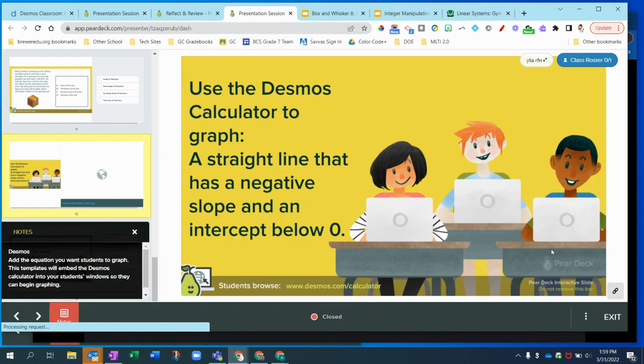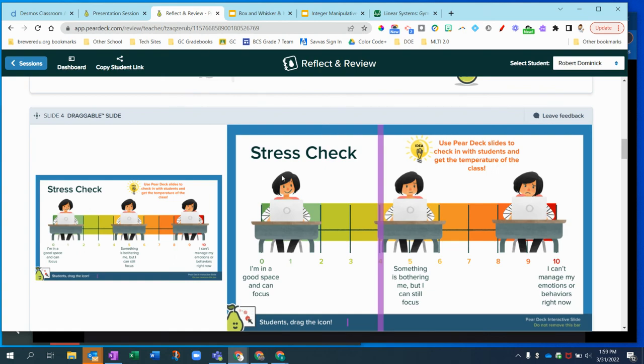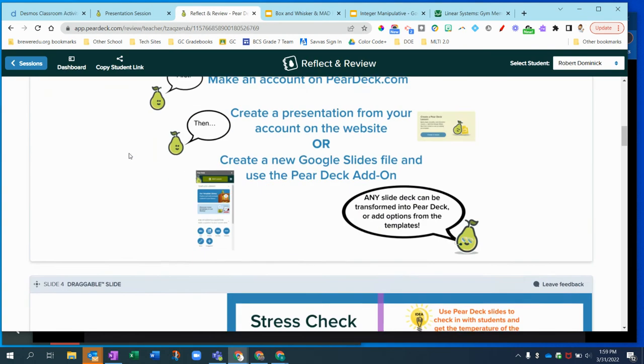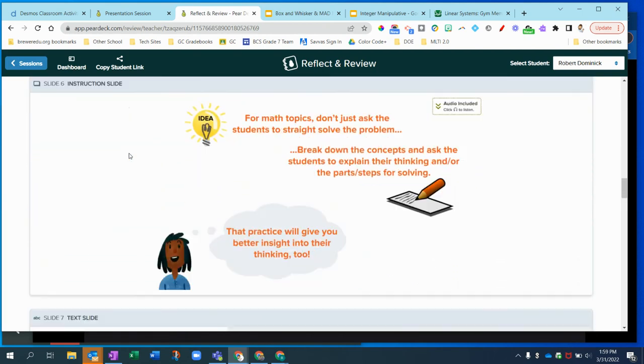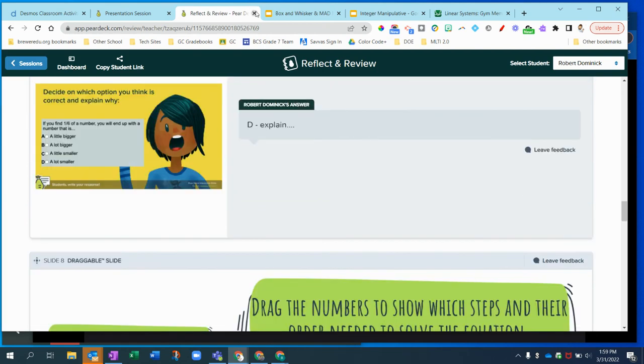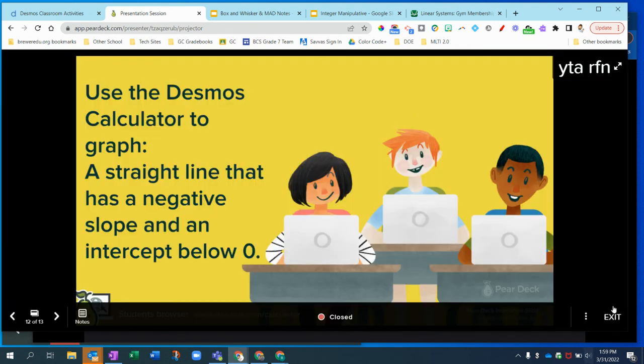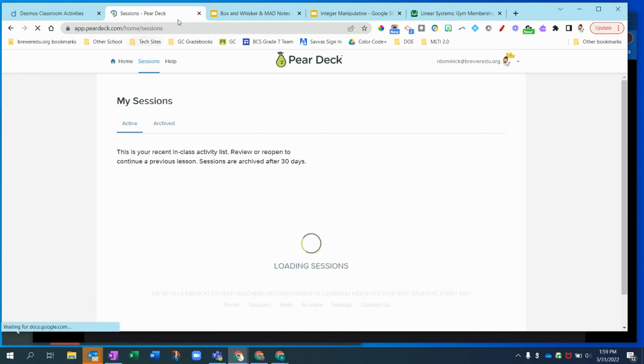Honestly, this is pretty new. It organizes things pretty nicely now. I like this way a lot. It goes quicker. It's easier than what it had before. And then that ends that session, and it saves it all on your Pear Deck account here.